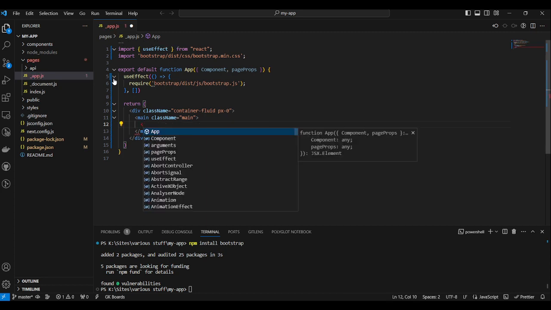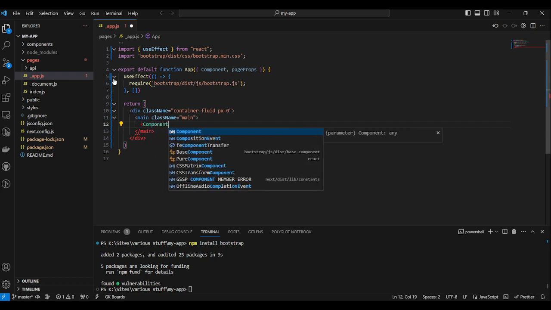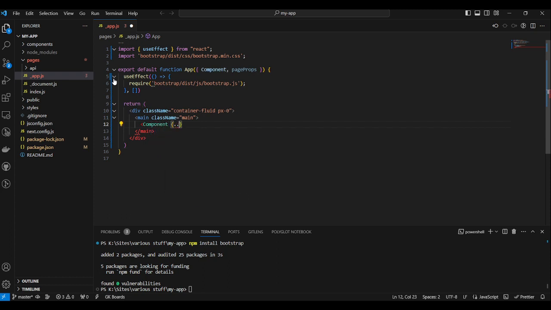So then here we're going to go ahead and add Component pageProps. So now the basic, well, hold on. We forgot one tiny little thing. Div className row mx-0. Now the same thing with the Bootstrap row, similar to the Bootstrap fluid container, is you want to make sure that you emphasize, I don't want any margin on the left or right.